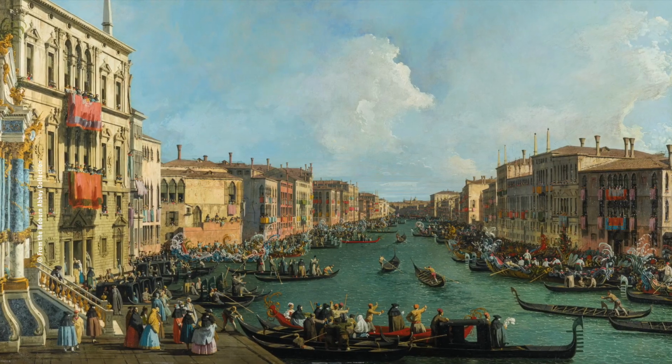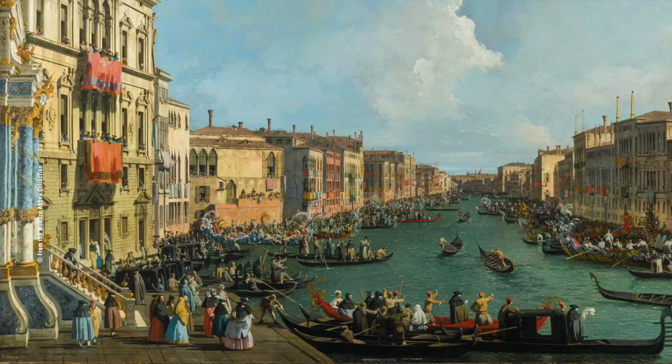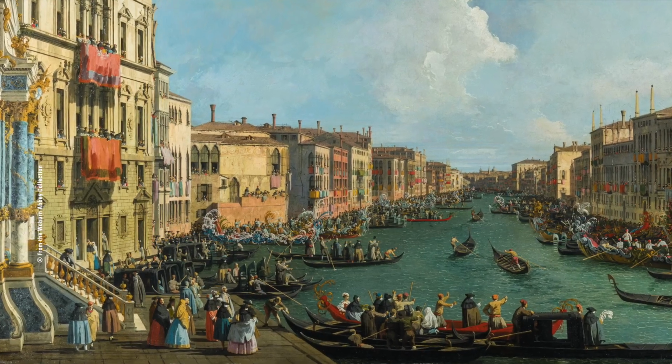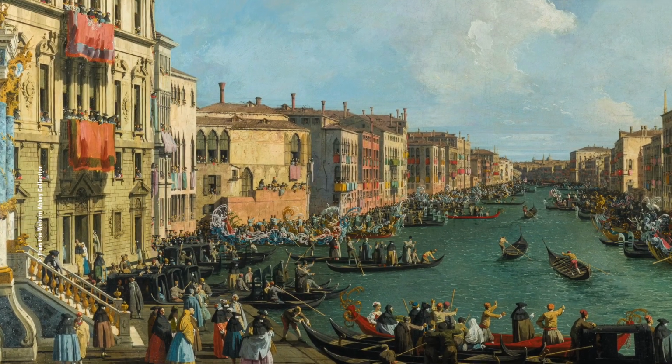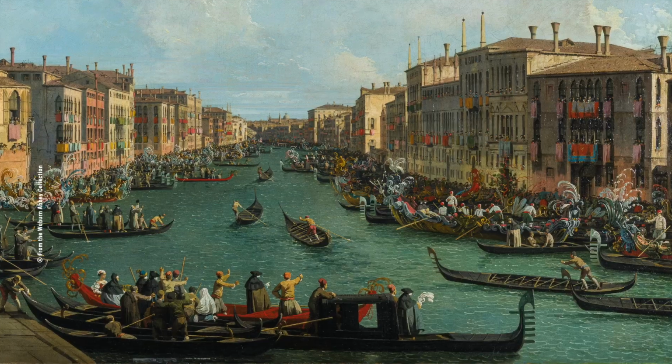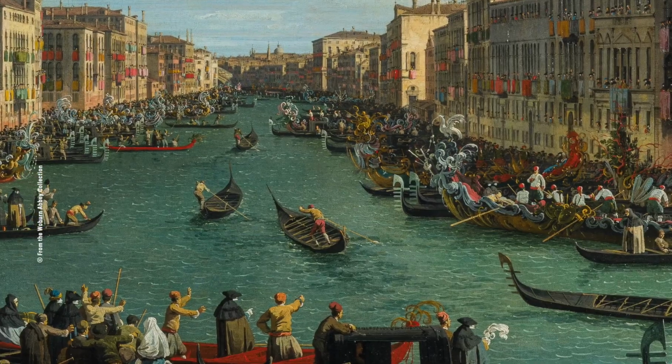The opening painting is one of the larger works of the collection. And it's the large paintings that really are the heroes and the centerpieces of the series. They focus on Venetian festivals. This particular one is a regatta on the Grand Canal. So the Grand Canal, that central waterway in Venice, it is the lifeblood that runs through the city. This painting, with all its colours, with all its details, is really Venice showing off its maritime prowess, the skill of its gondoliers racing through the painting.